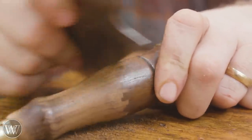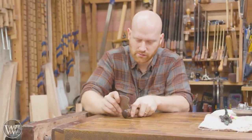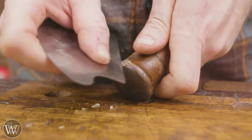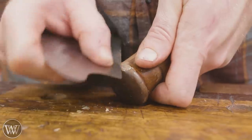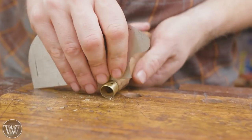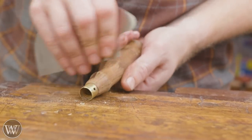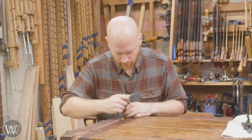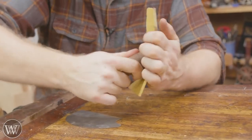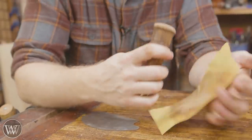For the handle I'm going to be scraping off most of the excess. Some of it I'll come in with sandpaper and clean up, especially on the rounded places with a lot of oil from the hand over time. But a scraper works really really well — or you can even use the side of a chisel. It cleans off the excess old varnish incredibly quickly, and it also feels really good in the hand when it's scraped off. That's my preferred way of doing it. Then I'll hit it with a little bit of 400-grit sandpaper afterwards just to polish it down, using the hand as a bit of shaping on there.